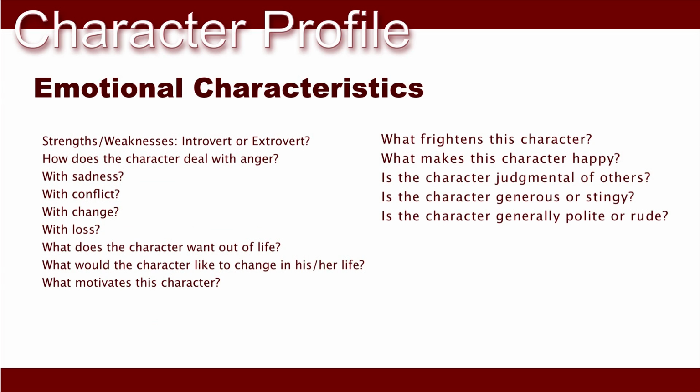All right, the next section is emotional characteristics. Another good part that will help you to flesh out your character is how the character will react to his environment. With the elements you have here: strengths, weaknesses. Is he an introvert or an extrovert? How does he or she deal with anger, sadness, conflict, change, loss?